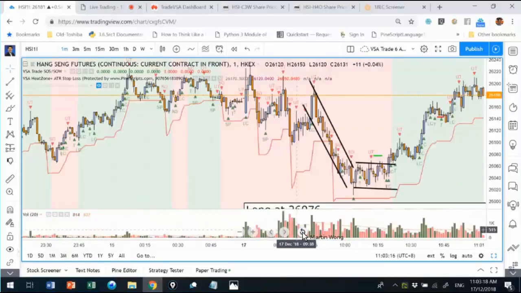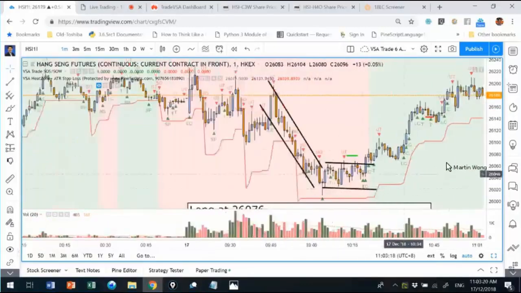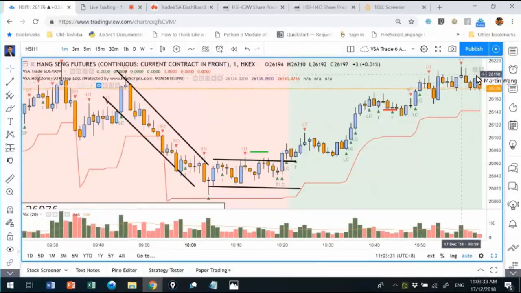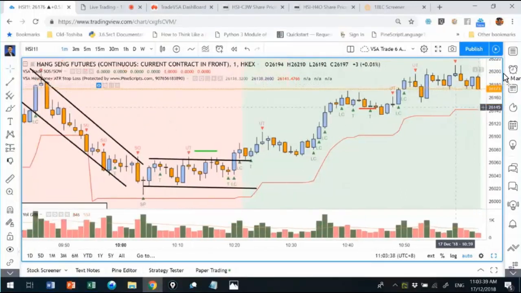Okay, let's expand this. Okay, see this. Okay, now on the downside, see one bar push up. Look at this volume here. This one was 348, and then immediately it turned back down. So that means there is a lot of resistance to the upside. There's a lot of resistance to the upside.